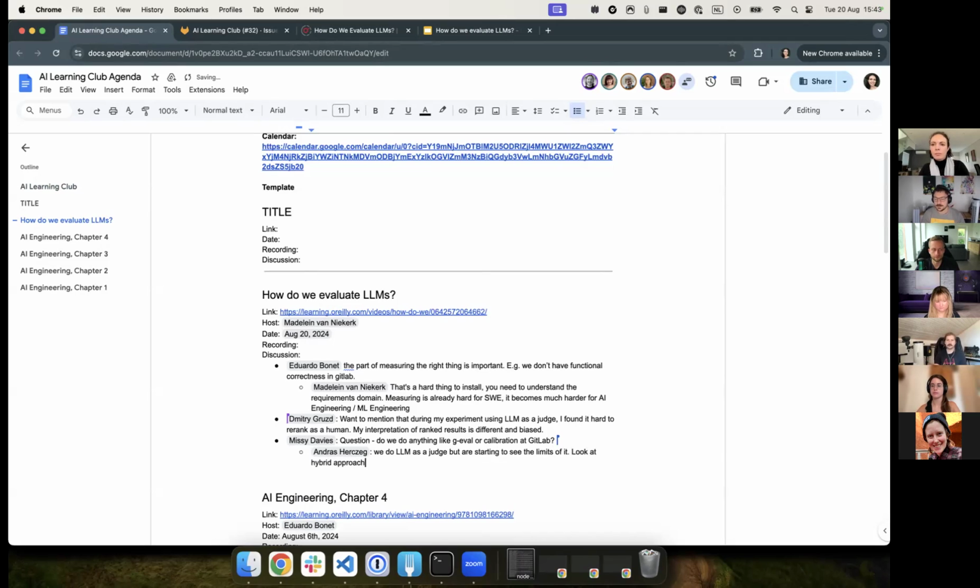Maybe if the functional correctness says it's good and the judge says it's good, we say, okay, it's good. But if the two contradict, we might want to throw away that specific evaluation result, or improve the calibration somehow. This might be a precursor for a human evaluation. So if they disagree, it goes to the human judge eventually.